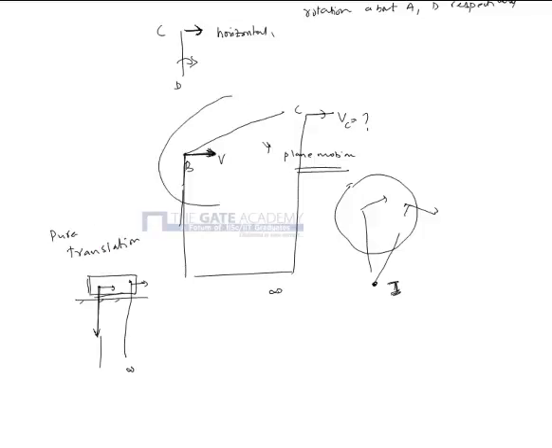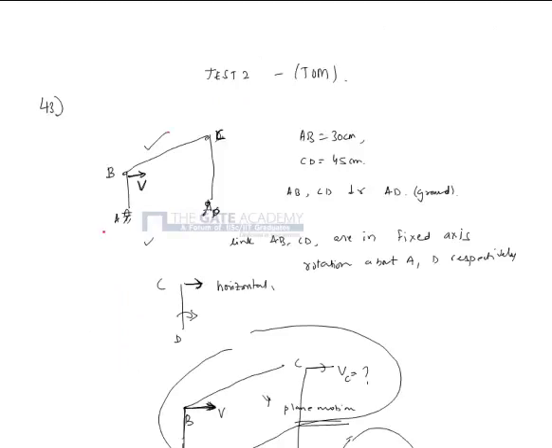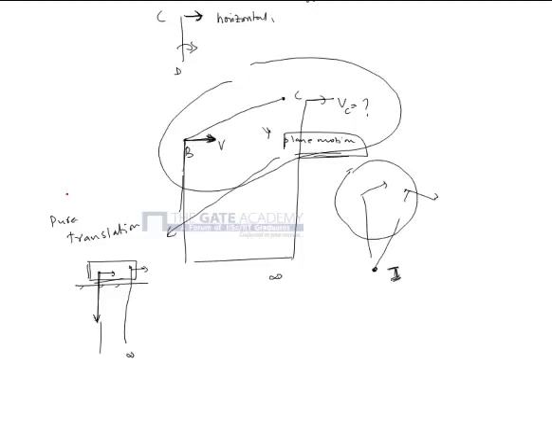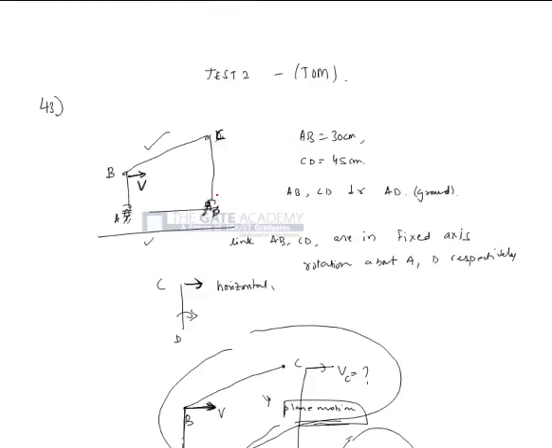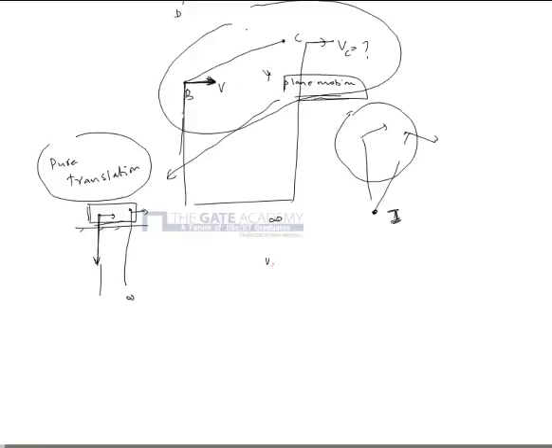So this is a special case when the 4-bar mechanism takes this position. This link BC, which otherwise would have to be in plane motion, is now in pure translation only for this special case when the links are at 90 degrees with the ground. So as you can see, if you compare this with this, the velocity of C is basically the velocity of B, which is V. So we have solved this by the instantaneous center method, and the instantaneous center for this is at infinity. So the answer is A.